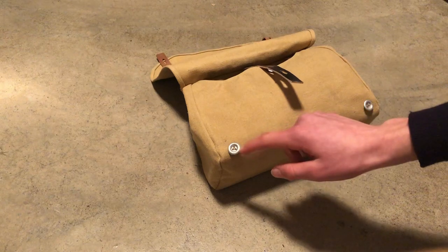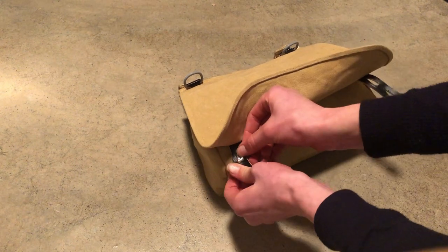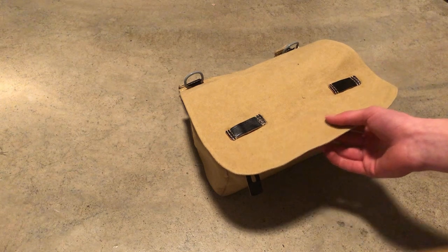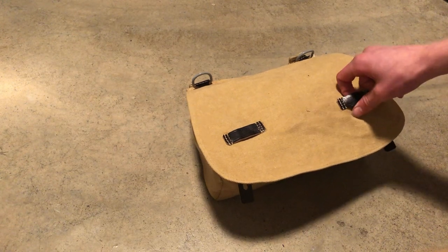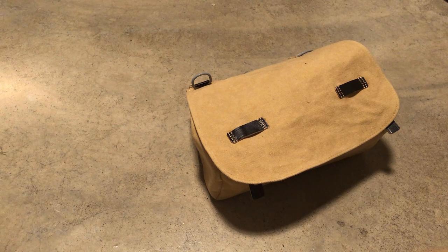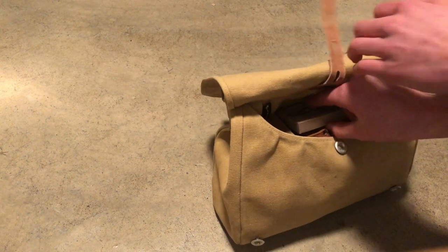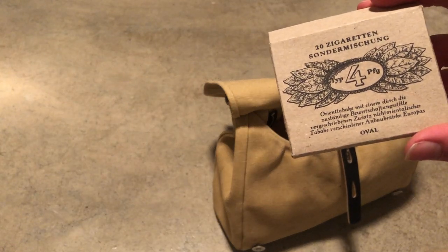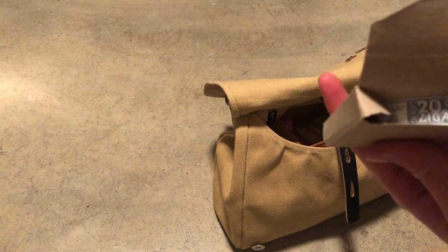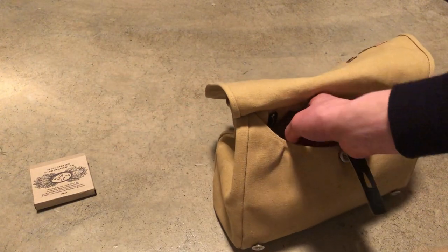Now I go on with the real bread bag. I usually don't strap this leather here — only if I have my mask on it, then I strap it on, but that's not necessary. I still have to get a good fuel bottle, but it's really expensive so I'm still saving up for that. The first thing I always carry in my bread bag is just some cigarettes. They deserve a nice period packaging sticker — I still have to do that — but really nice to have at reenactment events.